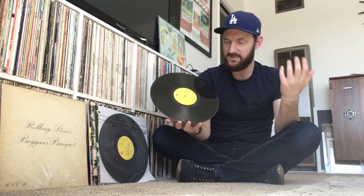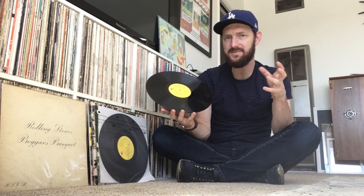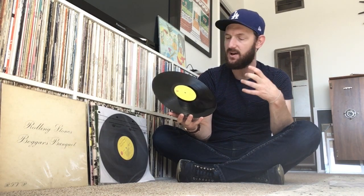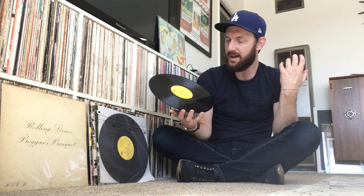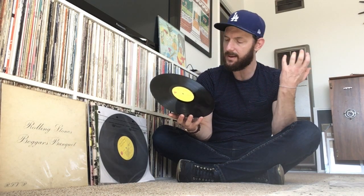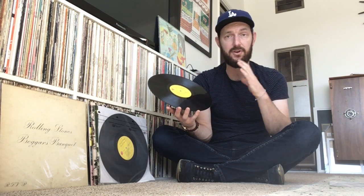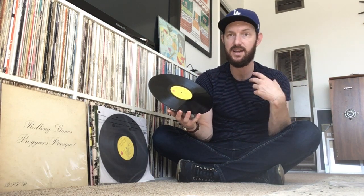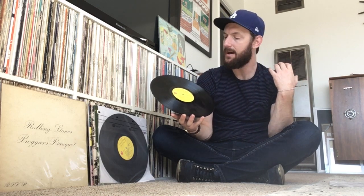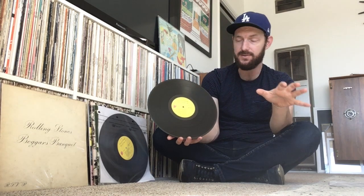It's a double album, obviously, so there's a lot of material on here. You get full-on early rock songs, almost like early punk rock songs, with a song like Rip This Joint. Then you get deep blues grooves with Ventilator Blues. And then you just get straight up Rolling Stones rock that you're used to, like Tumbling Dice, Keith Richards' song Happy. It's just packed full of excellent songs that are very diverse.